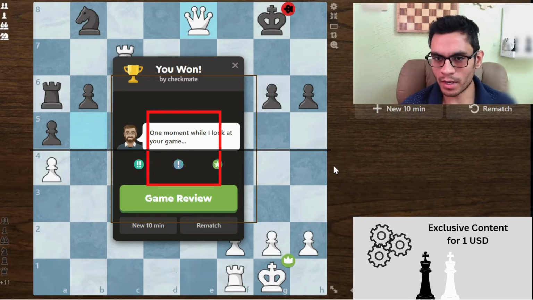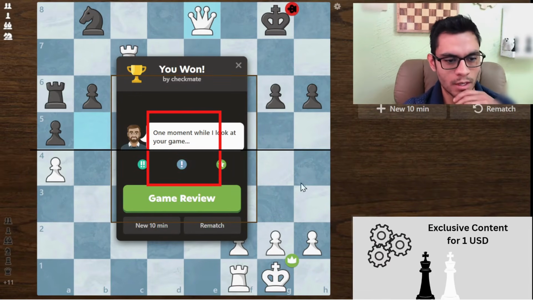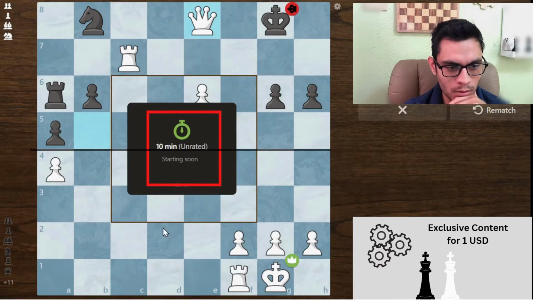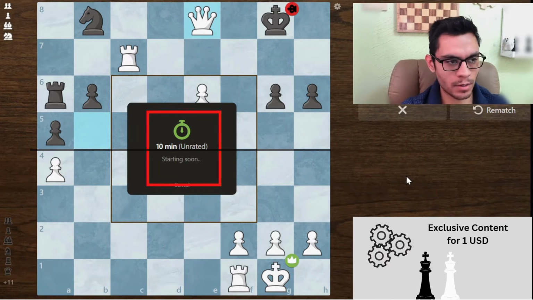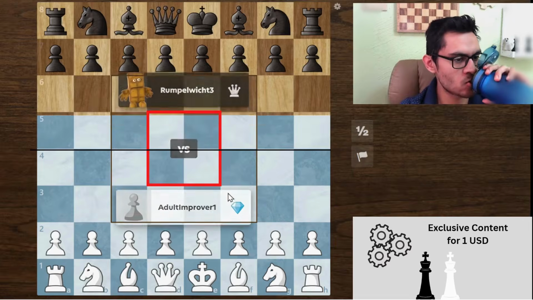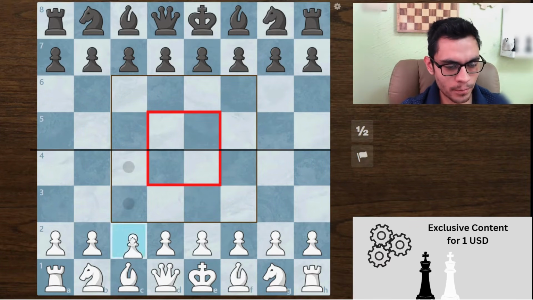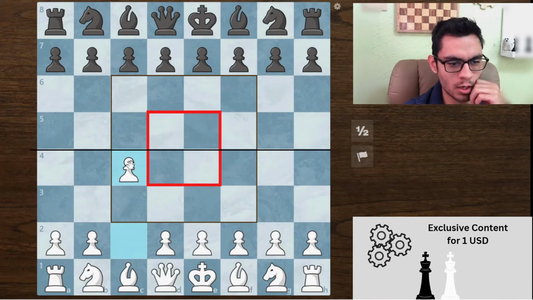I'm gonna play another game because this was really short, and see if we can replicate the same system with black. So let's go with black. It's gonna be a random game as well, unrated. Okay, we get white again, but okay, let's try and do it the same thing.